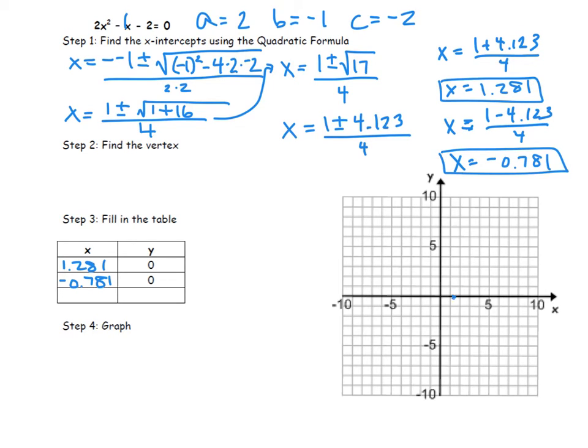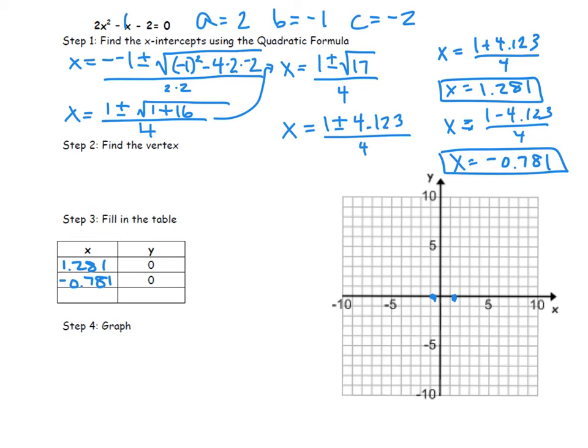So that's right in here. And the other one is negative, so it's on the left-hand side of the y-axis. And it's, well, about, again, negative 3/4, just a little bit more than negative 3/4, because 3/4 is 0.75. So this is negative 0.78. So it's not all the way to negative 1, but it's greater than negative 1/2. So right in this area here.